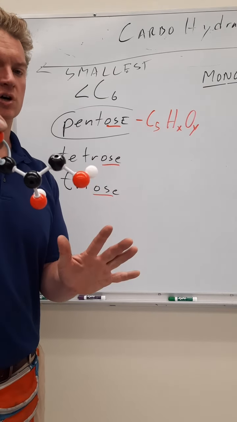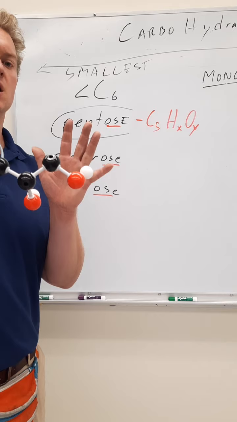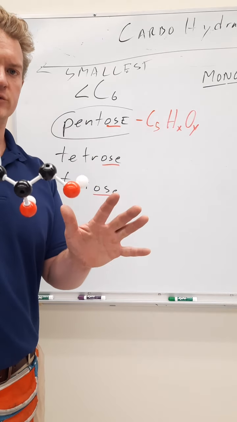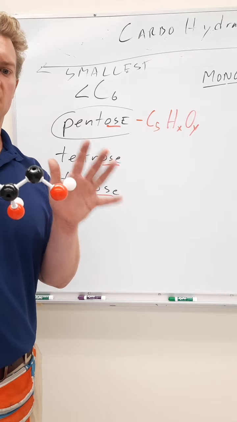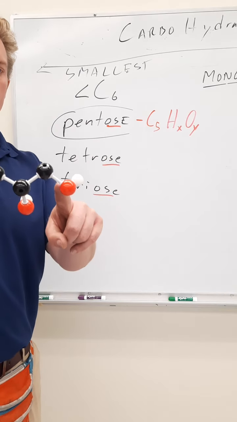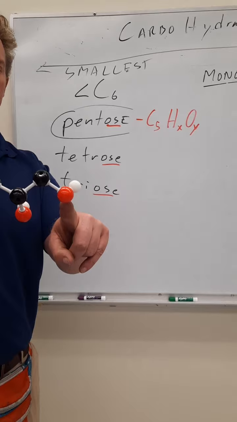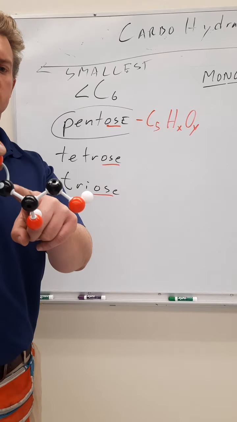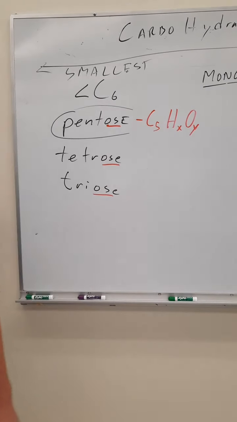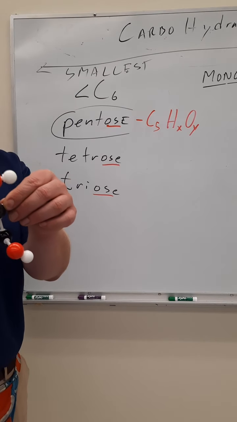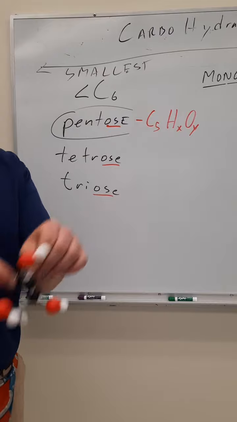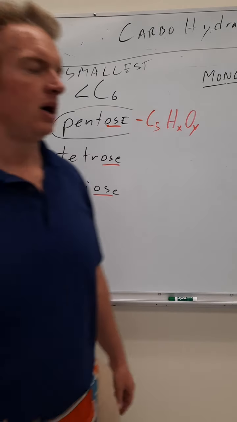Note with this structure that it contains carbon, hydrogen, oxygen, and every carbon has an oxygen bound to it. Every carbon having an oxygen bound to it is a structure that we see in a lot of sugars. This is fructose. I hope this helps.